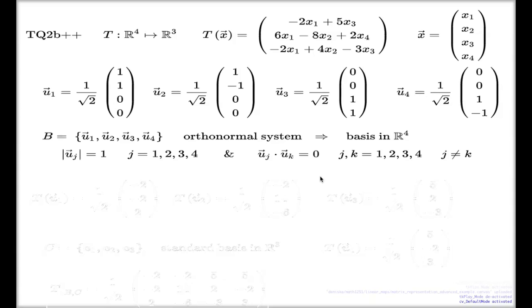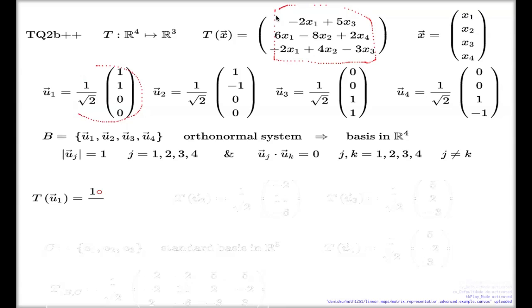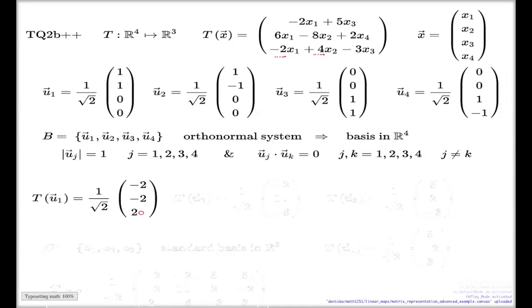If I need to do something like this, my method starts with computing the action of T on each of the vectors of my basis. So T of u1, I have to take these components and plug them into this expression. Let's see if I did my arithmetic right yesterday. Because of the linearity, we can keep the scale in front. When I sub in my 1, 1, 0, 0, it will be negative 2. This is 0. 6 take 8 is another negative 2, right? Because 1 and 1. And here negative 2 plus 4 is plus 2. Here's my result.